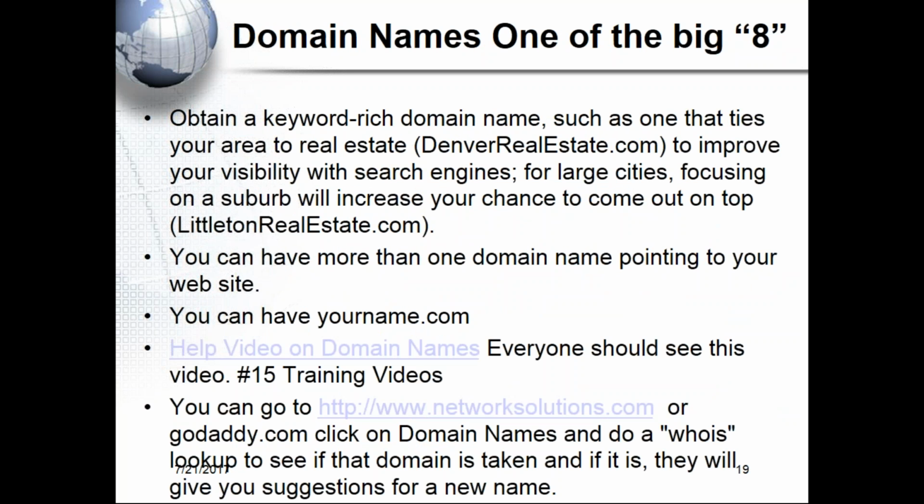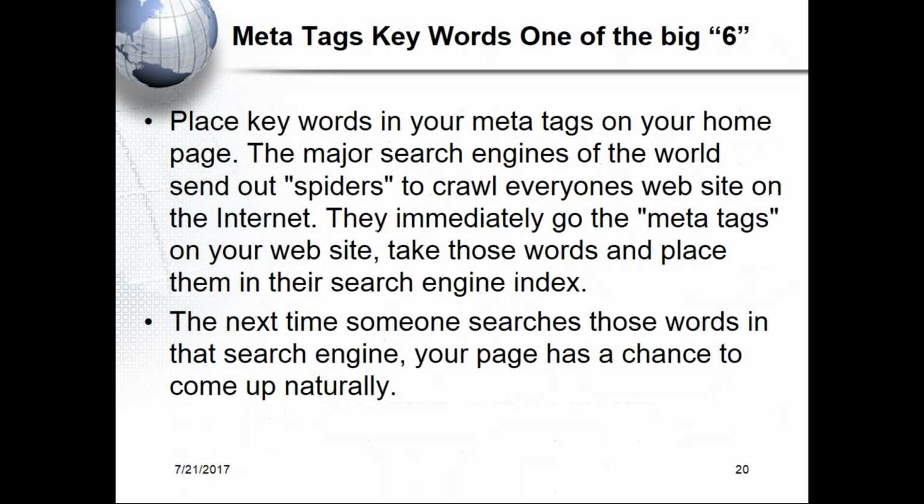We've gone through this already. The big 8 is getting a keyword-rich domain name. We've talked about that, and there are some other tips there on domain names. Placing keywords in your meta tags and the description is very, very important. So we've covered that. Every single website has these kinds of terms because that's what Google searches. They send out spiders crawling the internet, searching for these terms and putting them into their indexes, which work very fast and work fabulous.